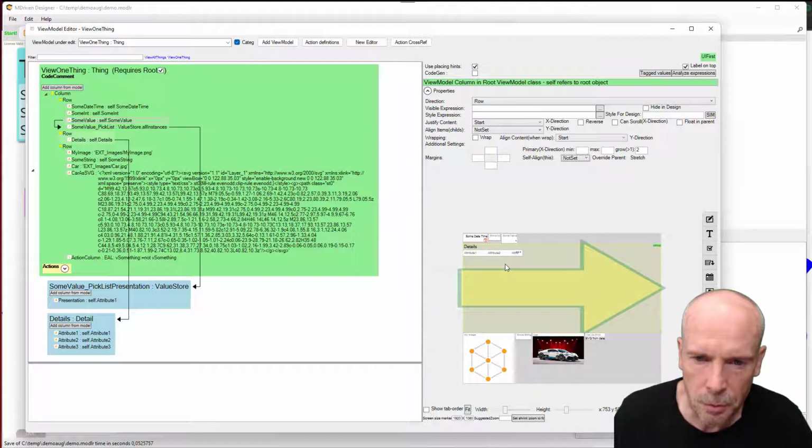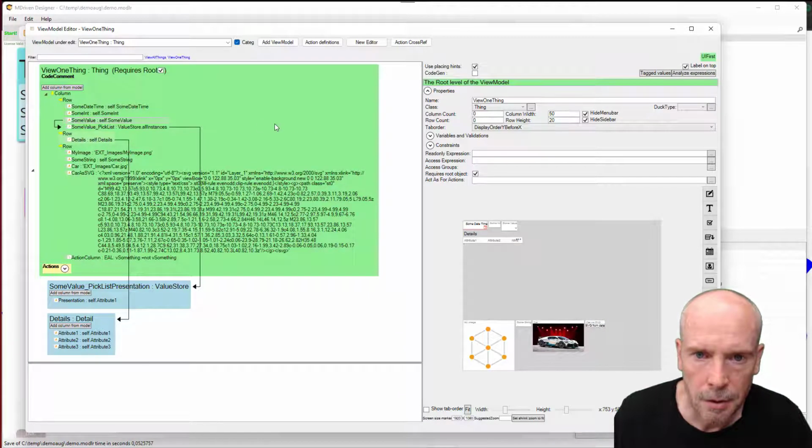Let's make sure that we have a button to actually add some detailed values, and then I need to go back to the view model and say that I shouldn't hide the sidebar anymore, because that's where the action is to actually add some values.